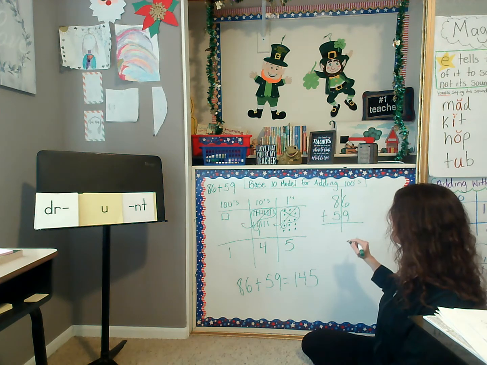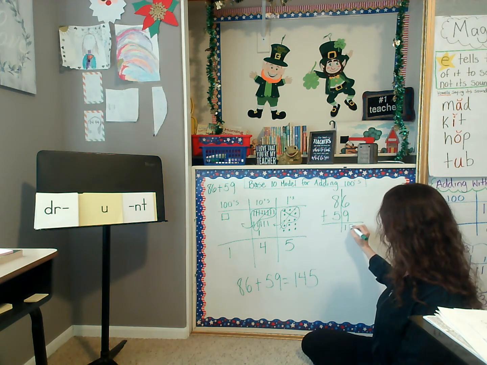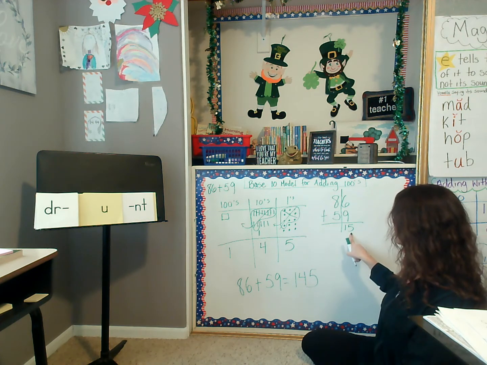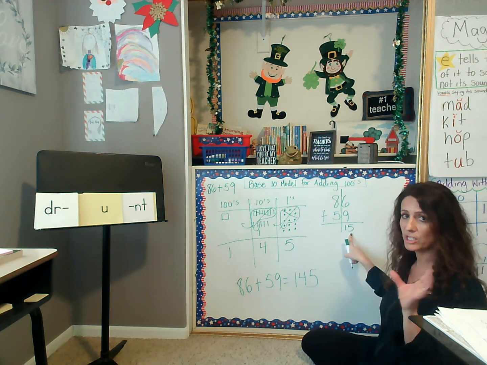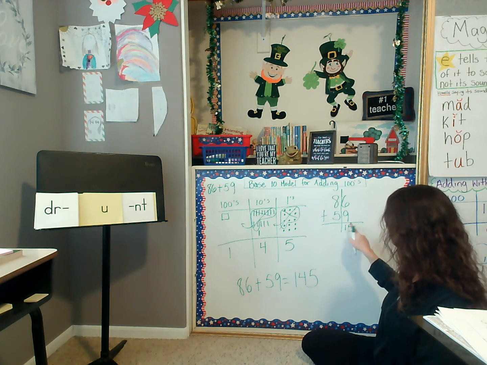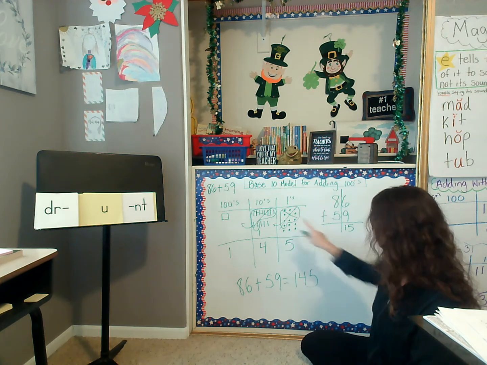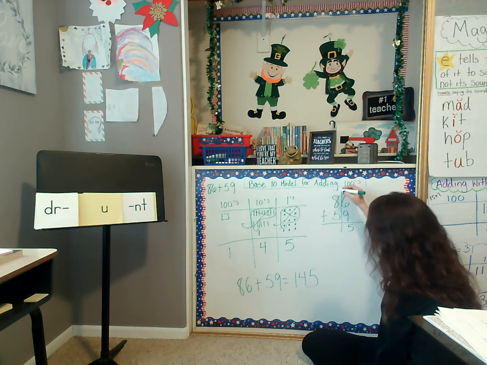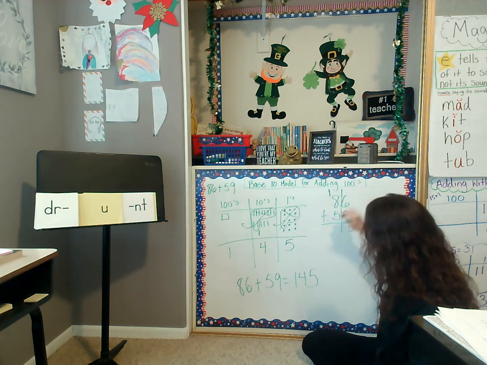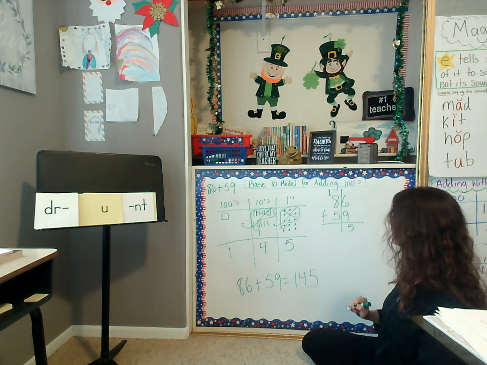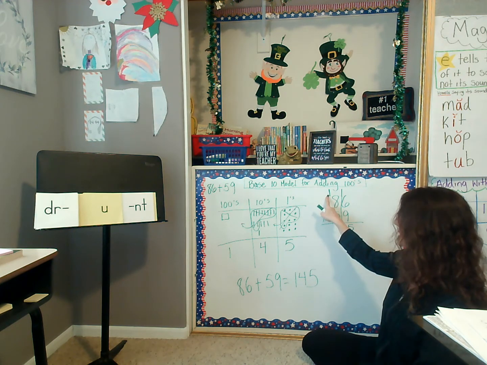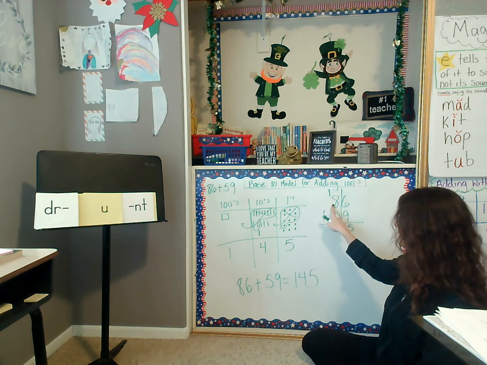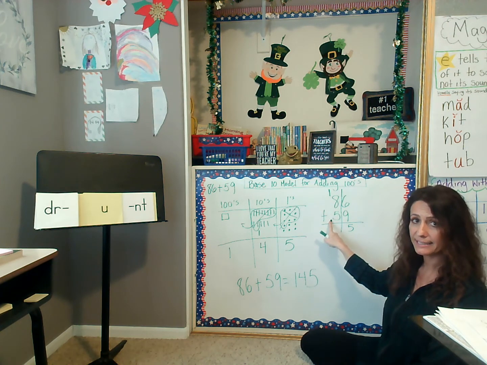Okay, so remember, we don't write 15 like that. We just keep the ones there. We just keep that 5 and we regroup this one group. That's like what we did here. We take our group of 10 and we move it to the tens place. So I'm going to take that one group of 10 and just put it right here. Okay? So now I have one more 10 to add, plus 8 tens, plus 5 tens, right?